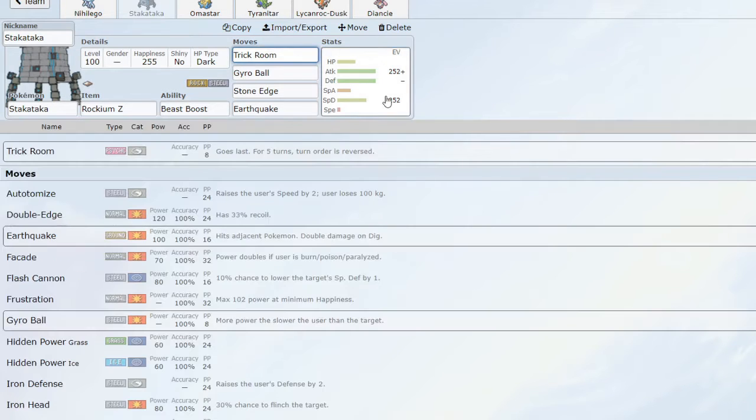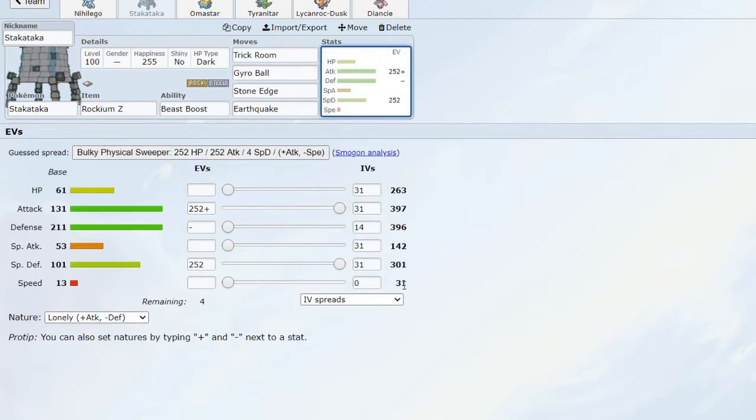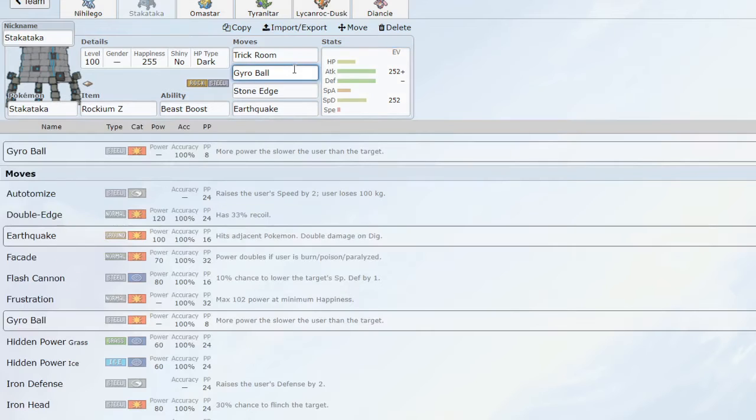So with Trick Room, this thing pretty much outspeeds absolutely anything in the tier, having a disgustingly low 31 speed, which is fantastic for Trick Room. This pairs fantastically with Gyro Ball, making it almost always max power Gyro Ball, and it's STAB boosted. So we could be looking at easily 225 base power off Gyro Ball.